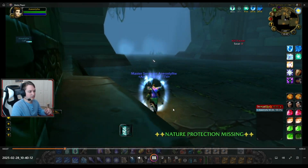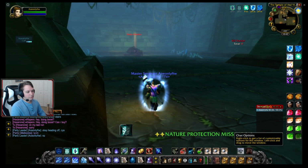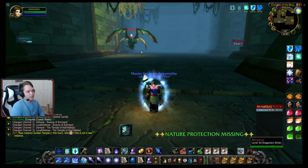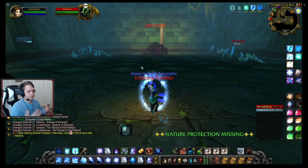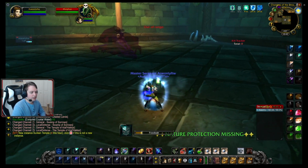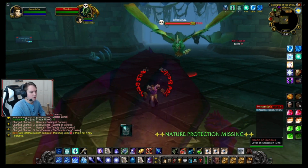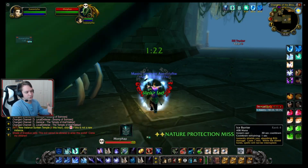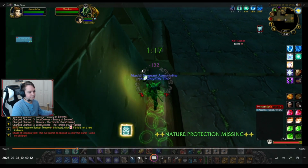I like to mark the second dragon with a skull, and then as soon as they pass, once I have my shields up, I move on past them, and I get to just the other side of this ditch here. I select the second mob, and then I cast a rank 1 Frostbolt. There's multiple ways you can do this pull because mana doesn't really matter. You can do a Fire Blast, you could do an Arcane Explosion, you could do Arcane Missiles, and then you pull them back into the dragon. I like to hang out near the tail of the dragon. As soon as you see the yell, then I do a blink, and I run to the ledge over here.